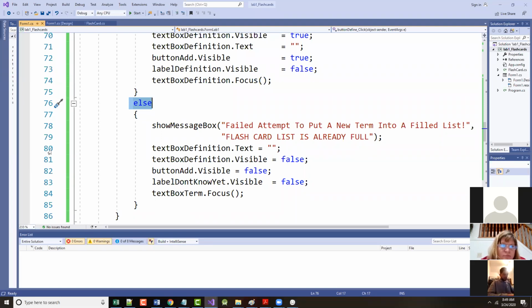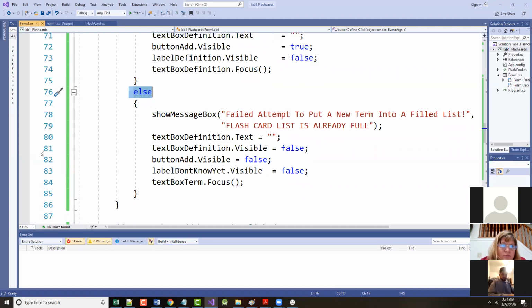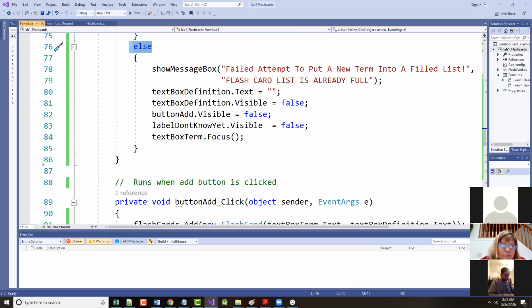Okay, I'm good now. So again, when we're done, we'll put in the add button. I don't think that's nearly as long.